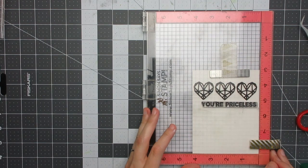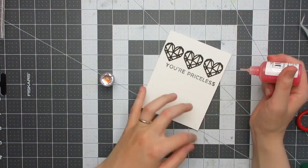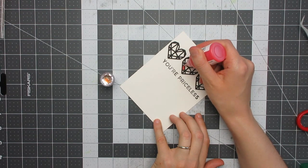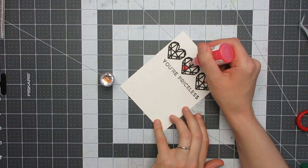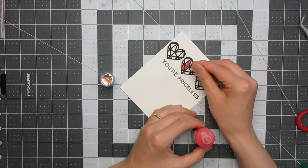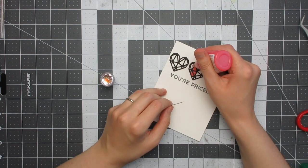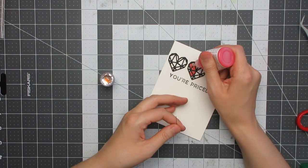I stamped my sentiment with Versafine Onyx black ink, and then we get to the technique part of this card, which is basically I'm making like stained glass with them. I'm using Strawberry Coolie Nuvo drops, but you can use any Nuvo drops you want. I would suggest using the jewel drops, which are more transparent because that does give a more stained glass look. And I'm just using these drops to fill out each of the gaps of the heart.